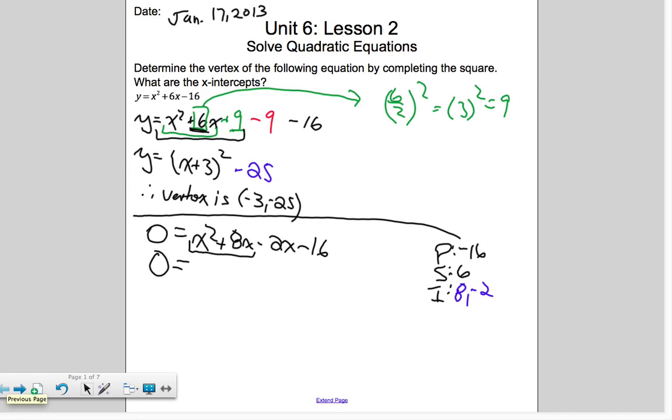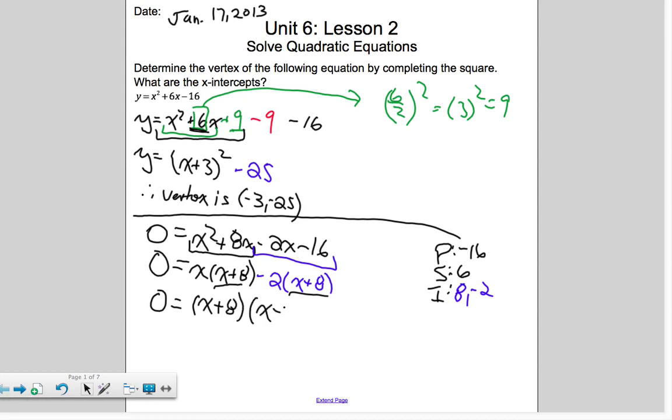So we're going to group this, and then factor it on x plus 8. What am I looking to factor out of this part? What do I want to factor out of there? Negative 2, right? So I get negative 2, so I get x plus 8. So now I see that I have my common binomial in there. So we're going to factor that out. And now I'm left with x minus 2.